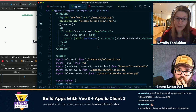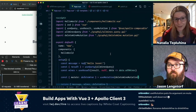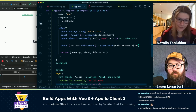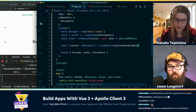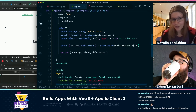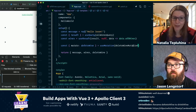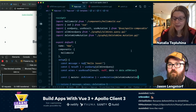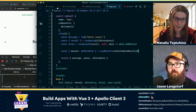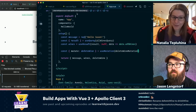There is a thing about the Apollo cache. So let's dive into it a bit for people who never used Apollo. Apollo itself is not only a GraphQL client. It's not Axios for GraphQL. Apollo also has a cache. And when we were creating a client in main.js, we specified it as cache: InMemoryCache. You probably have seen this. And what is the cache doing? Every single time you fetch something from the GraphQL endpoint, it's stored in the Apollo cache.